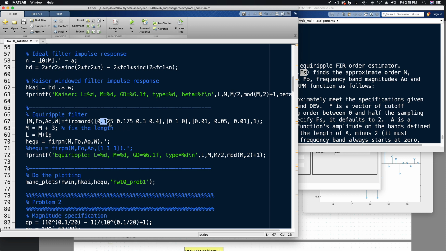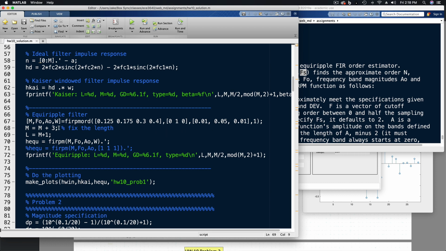Let's take a look at how we've entered those numbers here. I've entered my passband and stopband edge frequencies. I've also entered what the amplitude response should be in those bands. Notice that the magnitude should be 0 in this first band, 1 in the second band, the passband, and then 0 again in the stopband. This is how you tell Matlab what you want the magnitude response to be in the different bands. Then I'm plugging in the deviations allowed by our specification. Last but not least, I'm plugging in a sample rate of 1 sample per second.